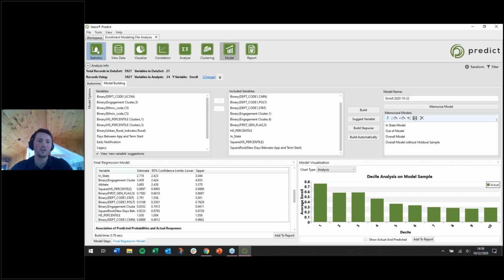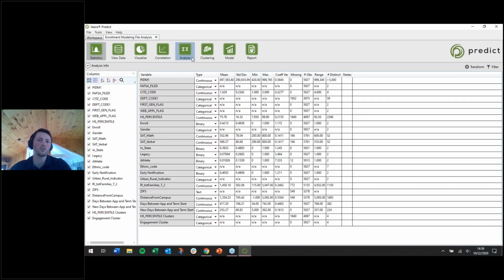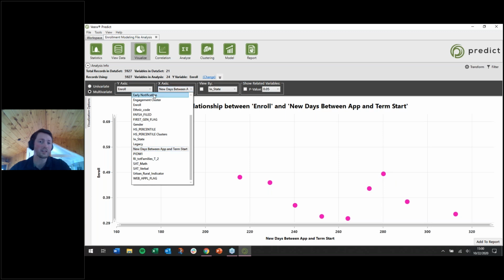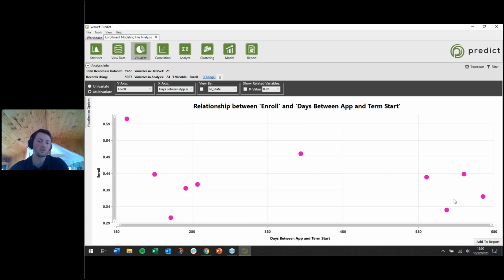Outside of that, I even recommend that you don't always need to go crazy with data preparation before you get to this stage, because sometimes this is a quicker way to learn about what's going on, whether it's missing values, which was mentioned earlier, or even just strange relationships. We actually had an instance of that in the last session with the days between app and term start. We noticed this, and we took care of it after we picked it up in this visual format. So you can definitely do some things ahead of time, but you can also turn to the application to help you spot some things to save you time.